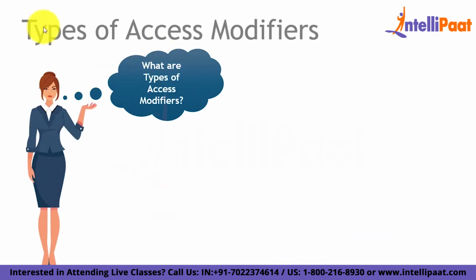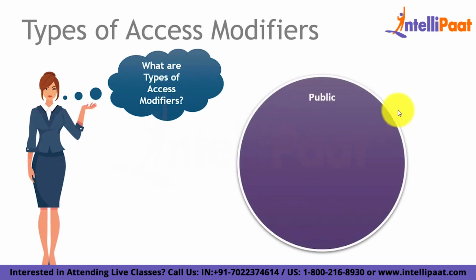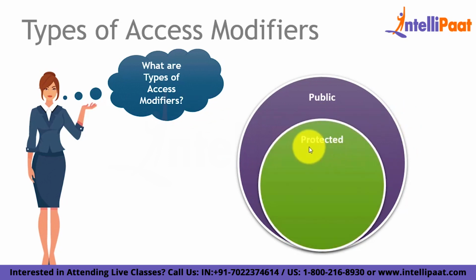Before that, let us talk about what are the different types of access modifiers we have. The very first one is public. The moment I say public, it means it is accessible to everyone: inside the class, outside the class, everyone can access. Obviously, but it is inside the project, right? Next is protected. What is protected? It means those data members are accessible inside the class, and moreover, all the subclasses can also access those protected data members.